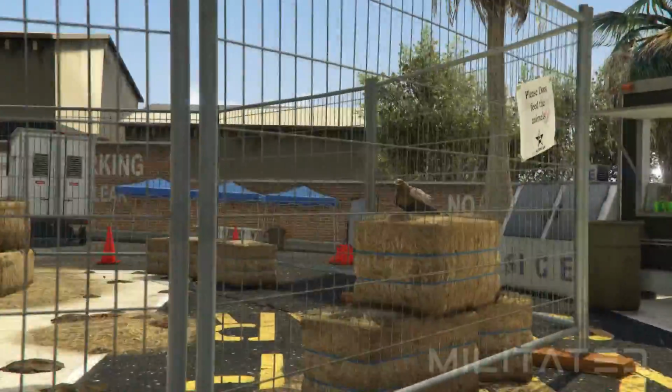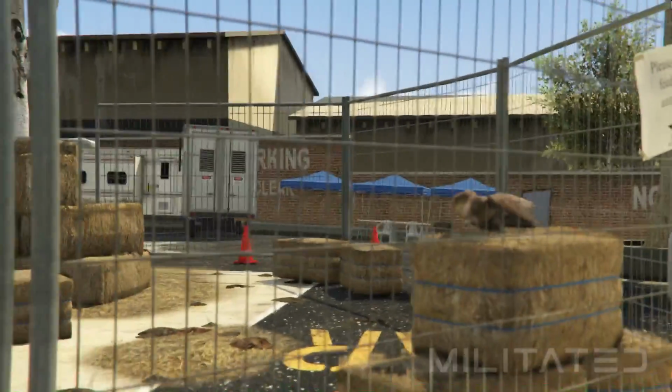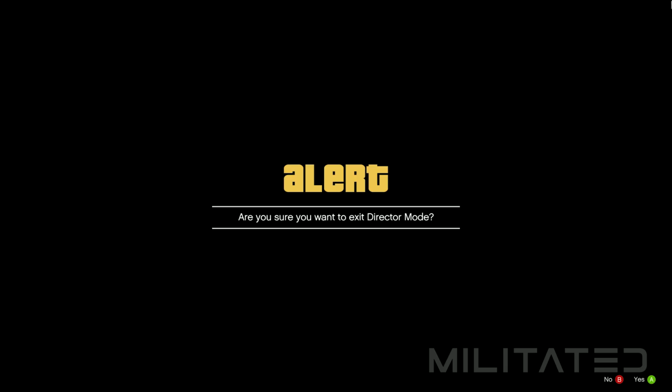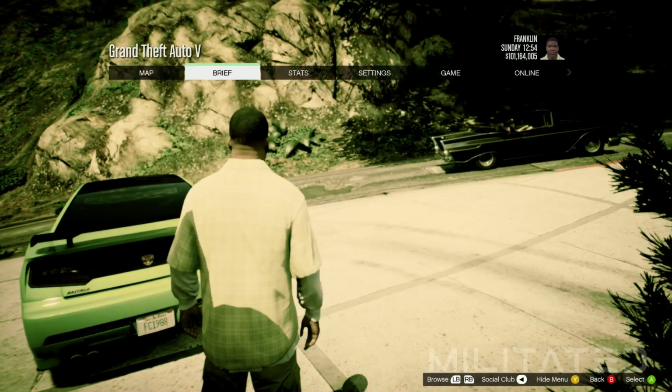The bird is meant to be duplicating, but it won't do it at first, so what we need to do is back out and we're going to exit to story mode. This will of course take you back to Franklin, and whenever you're able to, we're going to press start, go to online and we're going to join an online session.